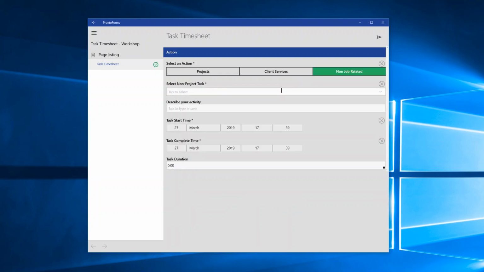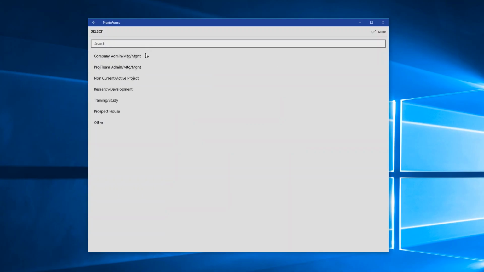And finally, the other option we've got is a non-job related item. So a non-job related item is likely to be one of these headings. So it could be training or study if you're doing a health and safety course or something like that. If you're working on a very old legacy project, you can fill out here. If you have management responsibilities, you can fill it out here.